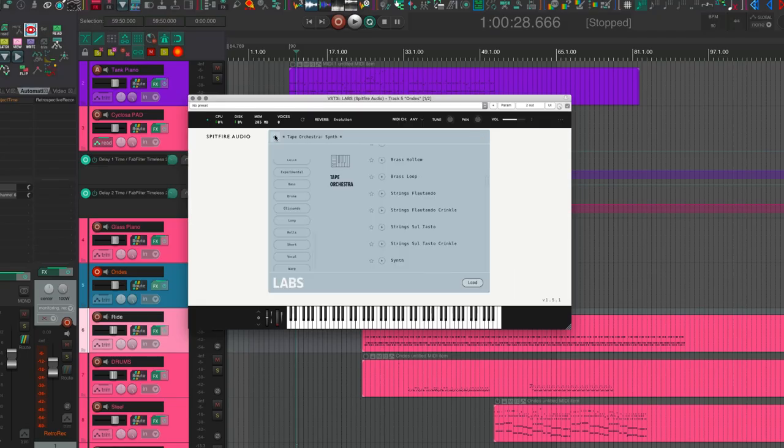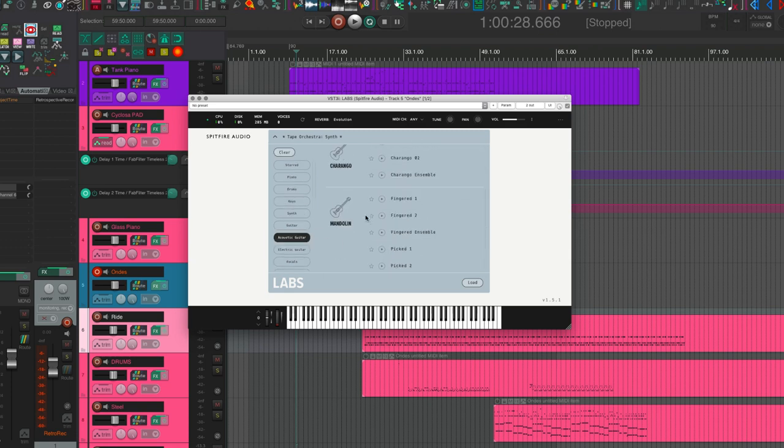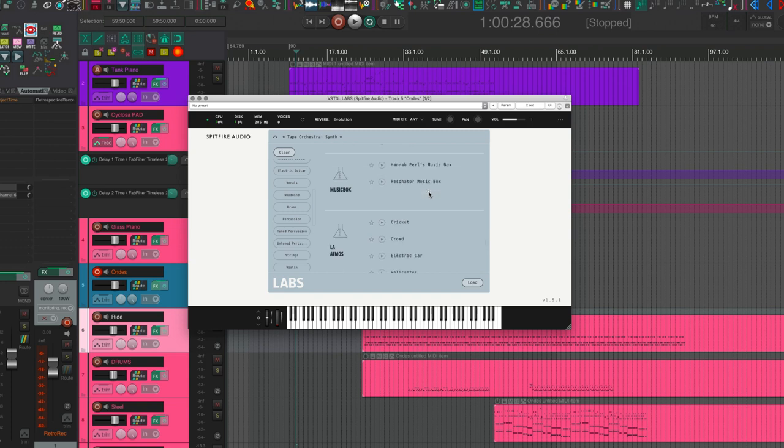And finally, let's get to this nightmare drop-down menu. As much as I hate everything else in this UI, it was all visual until this point — I would let all of that slide if this drop-down menu used to navigate the hundreds of free instruments was at least minimally functional. These texts are too small, and some entries include one library while some libraries are included in multiple categories and some are not included in any category at all. There are three libraries under acoustic guitar, two under electric, but 11 under experimental — which includes some Atmos stuff but also the Ondes Martenot instrument or the music box. Is a music box more experimental than the glass piano? Both are just rare instruments. Why is there a category for violin, one for cello, and then one for strings? Are these really necessary? Where's the pads category — you've got like 50 of them here. God, I have so many questions.